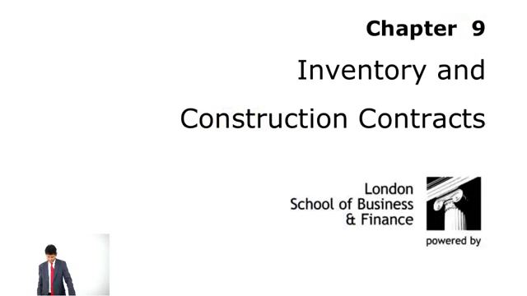Welcome. So, Chapter 9, Inventory and Construction Contracts. The inventory, of course, is IAS 2, which is simply the fact that inventory or stock should be valued at the lower of cost and net realizable value. And that is what the class notes explain. Really easy material. And that tends to come up as part of a big published accounts question, and of course the inevitable multiple choice for 2 marks.